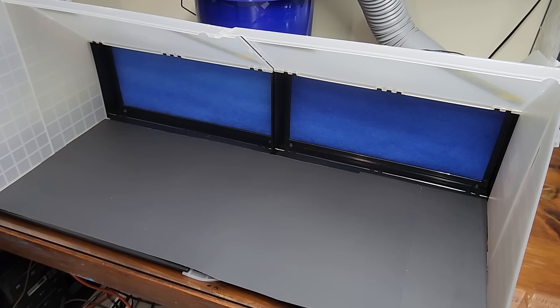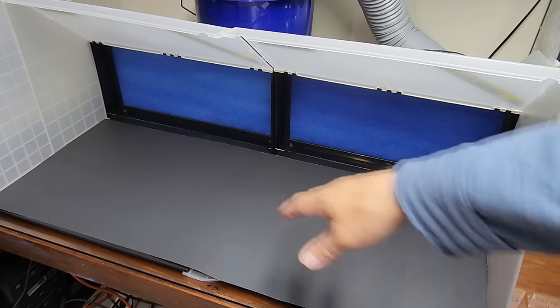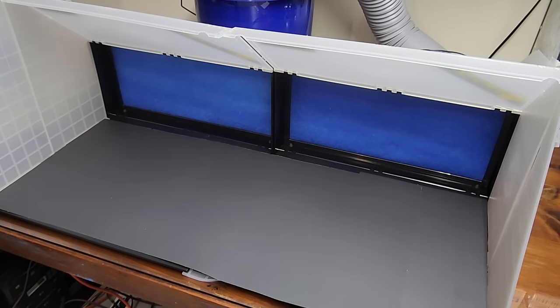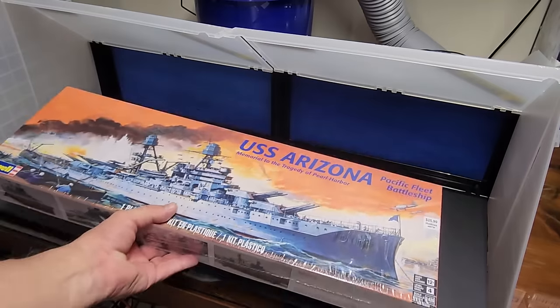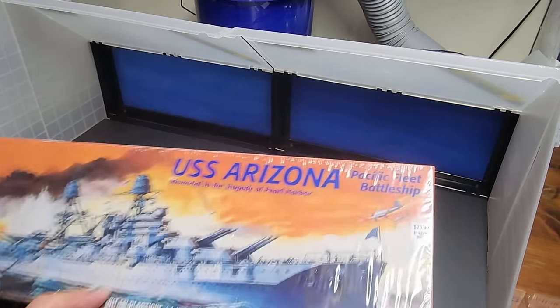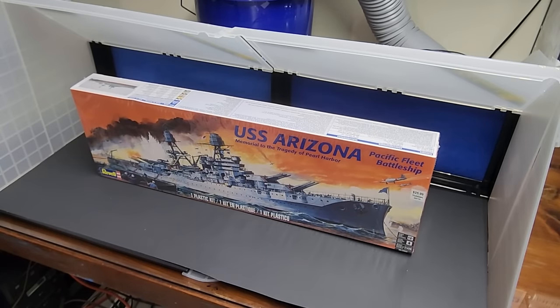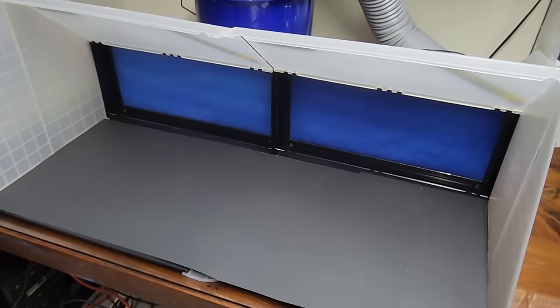There we go. That's not too bad. It isn't bad for multiple fans. So I might get my sound meter and see what decibels that is. And we're also going to see how big it is to hold a giant ship kit. We'll take this out and hold that up. See, now the other booth cannot handle that hull of that ship model at all. So that's where this comes into play.